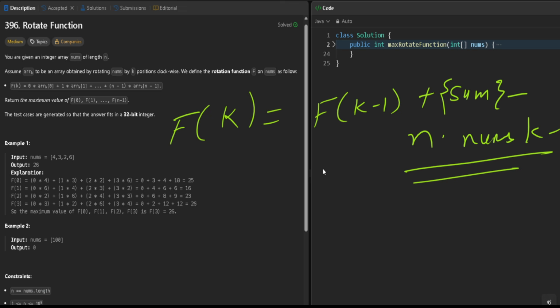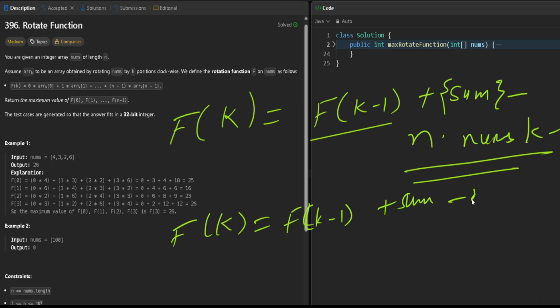Let's suppose we put some value in f at k, then the relation comes: the sum minus n into nums at n minus k.